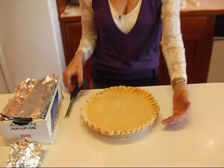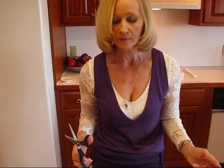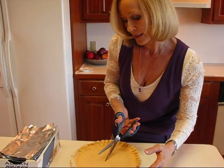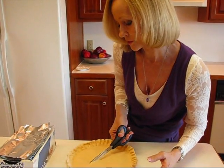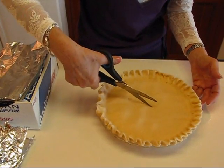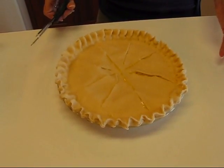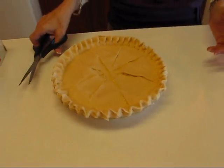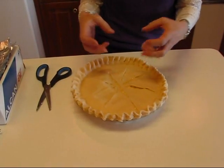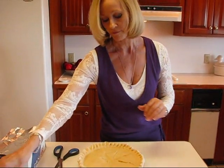I finished making the fluted edge for my pie. One important thing to do: since we've encased this pie within two crusts, we need to make some slits. Start at the center and use scissors to cut through the top crust. You can make a symmetrical design if you like. It's important to put some holes there so that when this gets really hot and starts bubbling, there's a place for the steam to escape — otherwise the bubbles have nowhere to go.